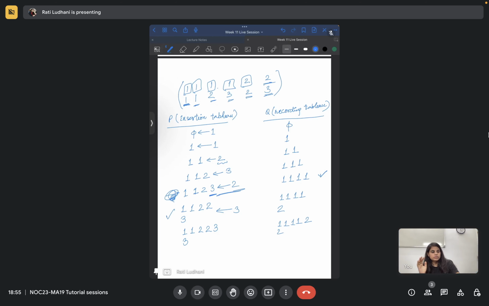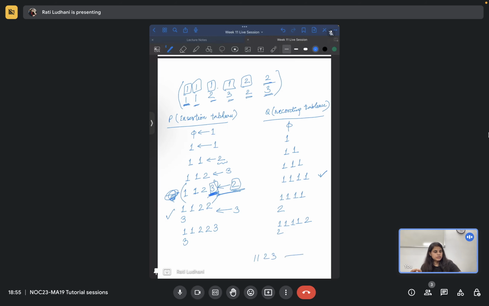Now what you will do, when you see there's just one row, you start with the first row, and the first row says you have to replace 3 by 2, because there is a number ai such that a is less than ai, and i is the least in that sense. So that is the only thing we have here. So 3 will be replaced by 2. So you got 1122. Now whatever number you got, 1123. So this is the full step we did. We are not writing the steps of inserting.